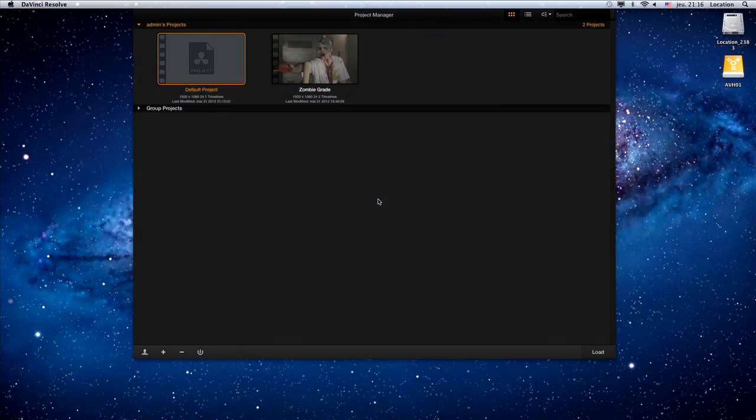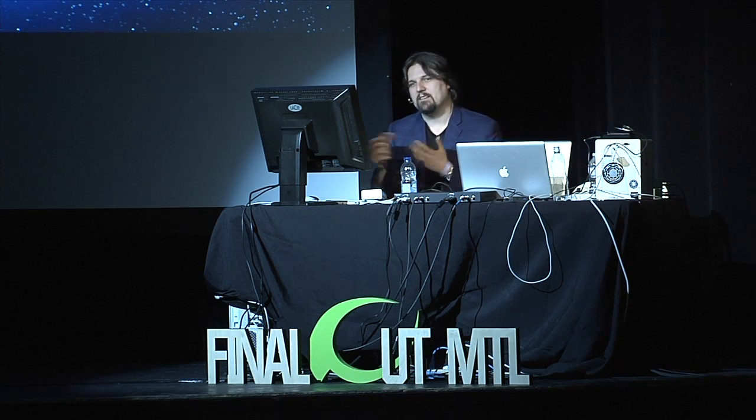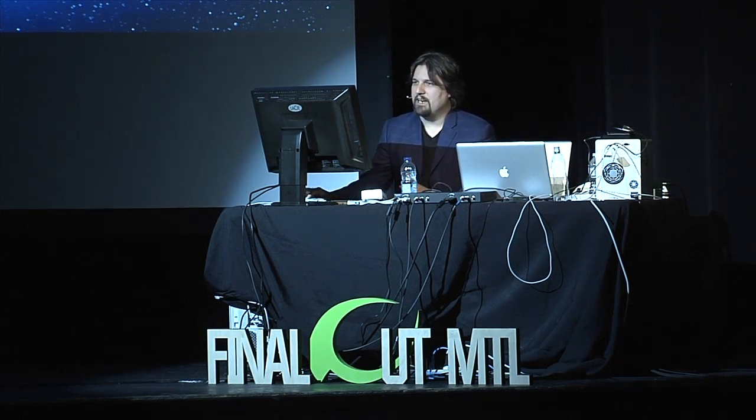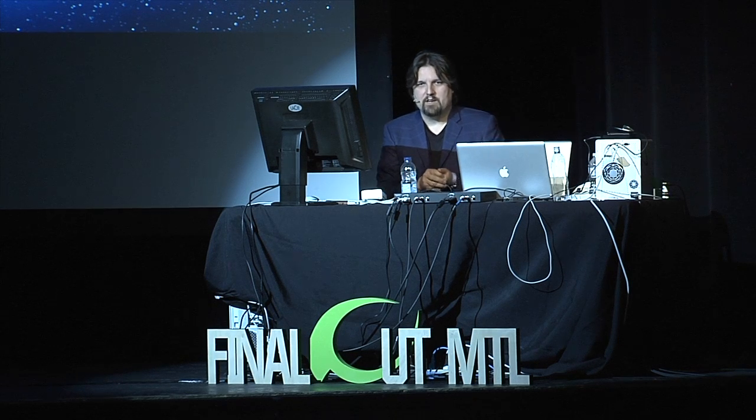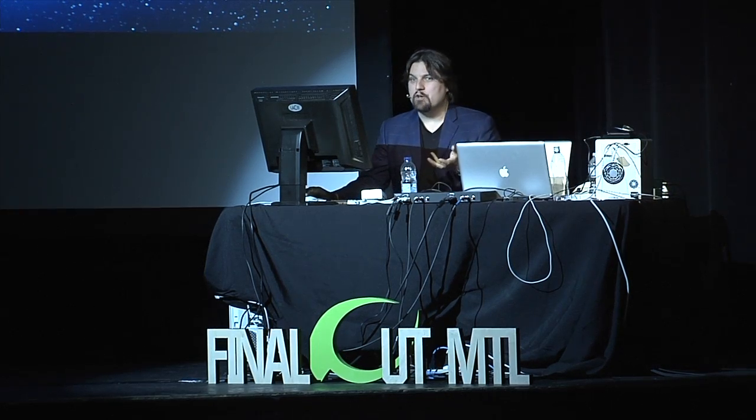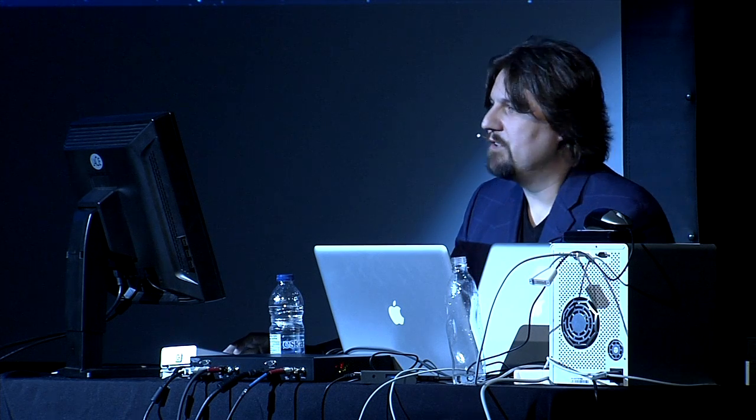Again, this is a new thing for Resolve. Resolve now has the option to be used on a project basis. The previous versions of Resolve used primarily a database-driven structure. Very powerful, very complex. Not everyone needed that level of complexity. So in Resolve 9, you have the option, in fact, this is the new default, of having each project simply be a self-contained unit saved on a drive somewhere, just like lots of other applications. If you want, you can still enable the database-driven structure from before. It's your choice, either or.